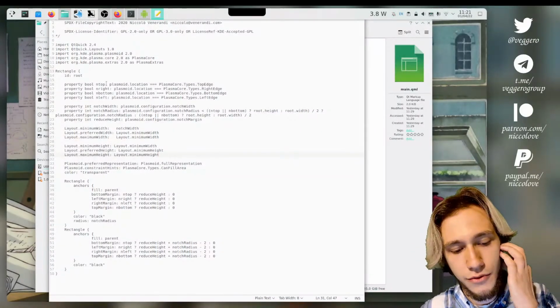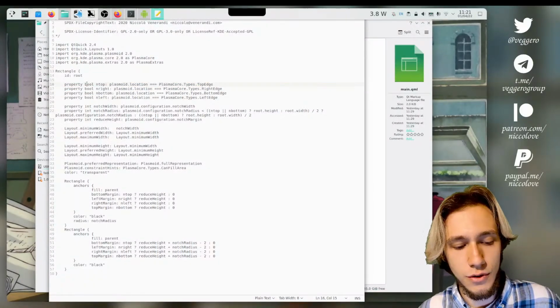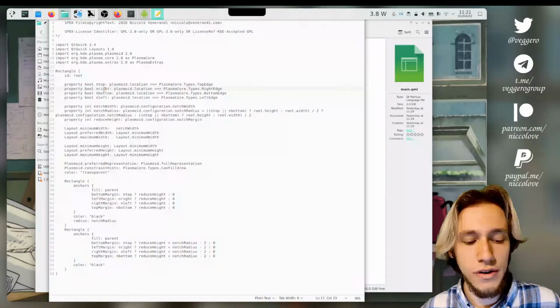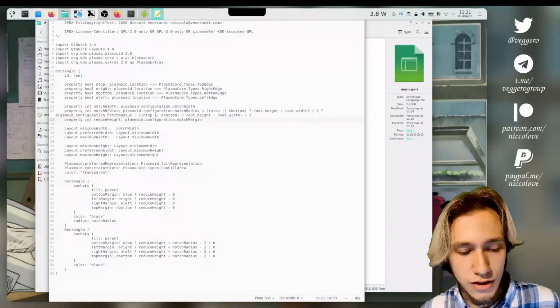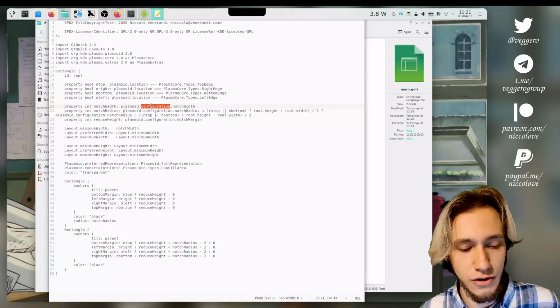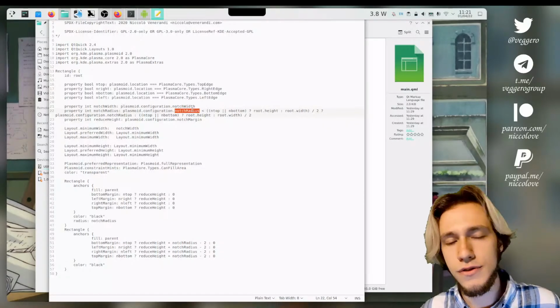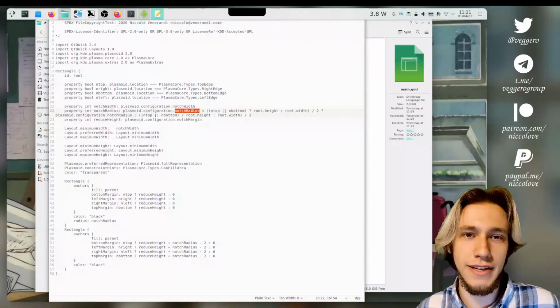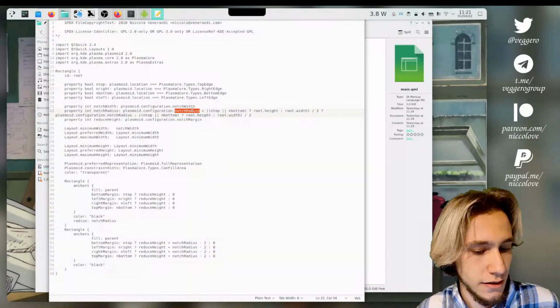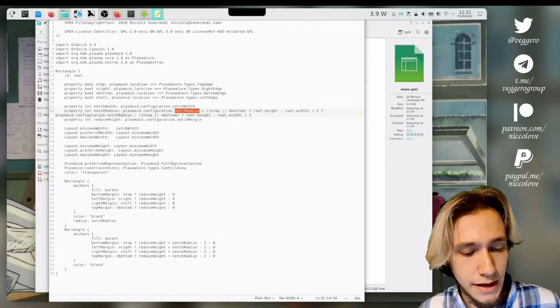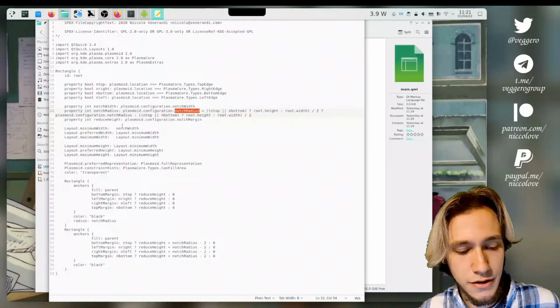I've got 4 lines which are all Booleans, and just check what side of the screen the Scotch is in. 3 variables to actually read from the configuration: the width, the radius, and the notch margin. Of course, the radius can't be as big as I want. If it's bigger than the Scotch itself, I need to turn it down. Then I just set the width to the notch width.